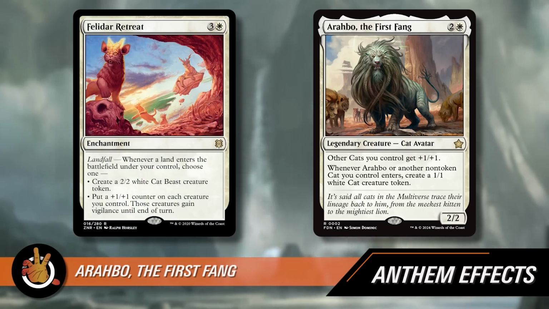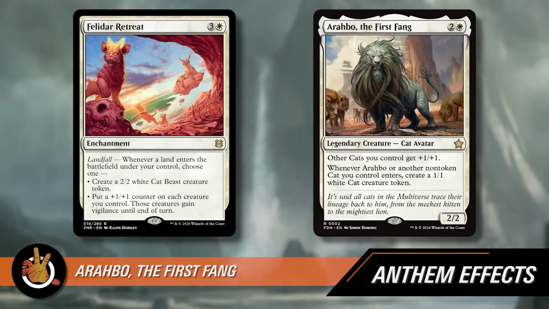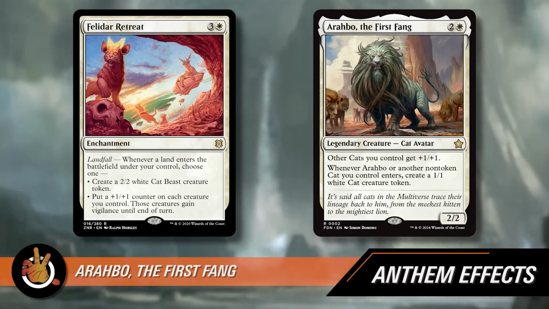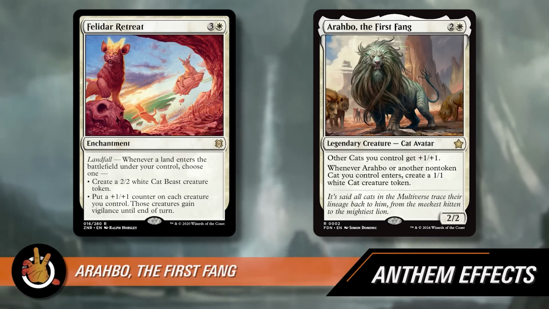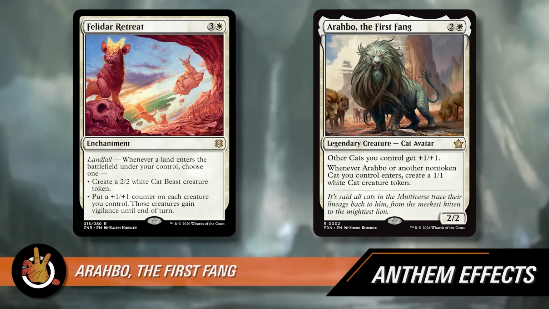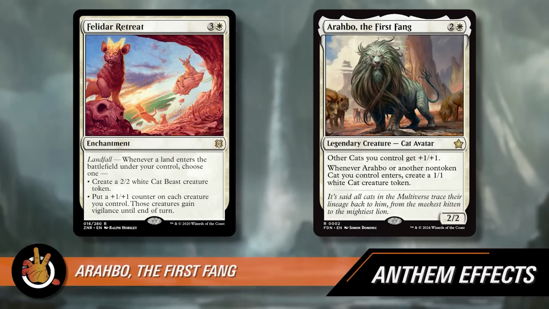A card like Felidar Retreat is a really cool enchantment for 3 and a white, and it has an ability called Landfall. So whenever a land enters the battlefield under your control, you get to choose one of two choices. You either make a 2/2 white cat beast creature token, or you get to put a +1/+1 counter on each creature you control, and they all gain vigilance until end of turn. So if you play a card like this and you're a brand new player, bring a set of dice, because you're going to want to make sure all of your cats are properly represented with how big they are.